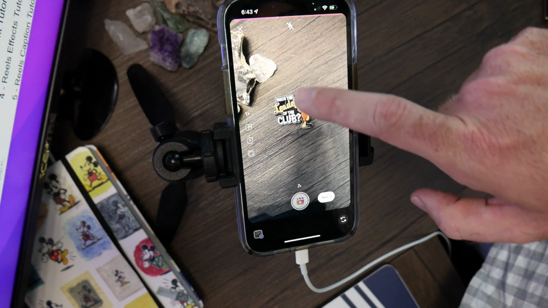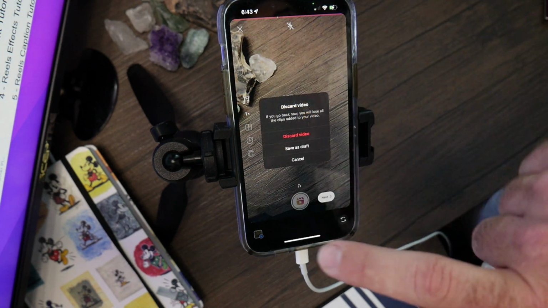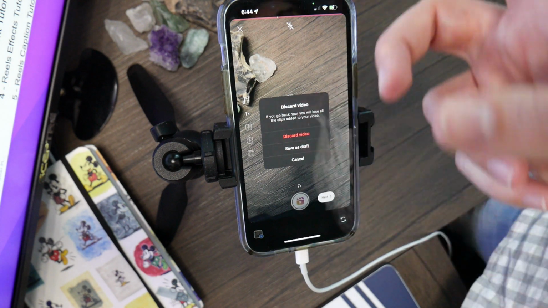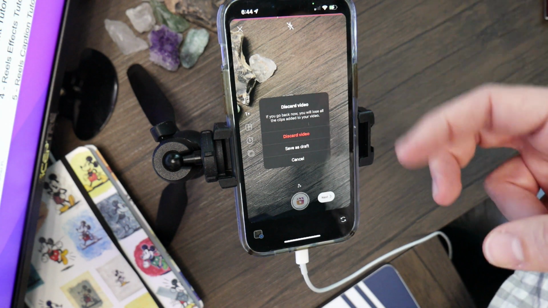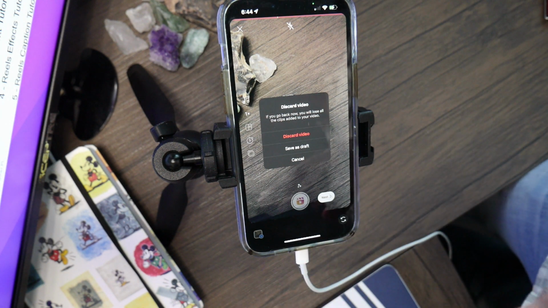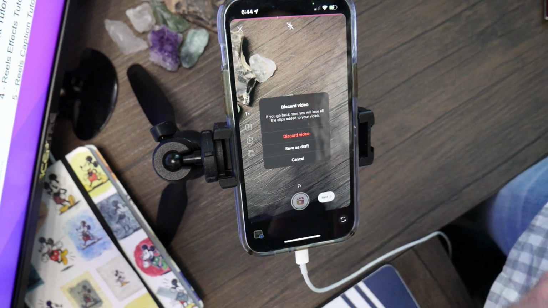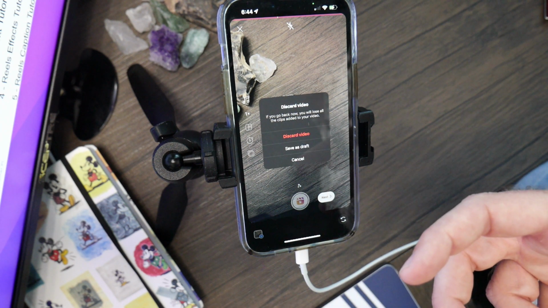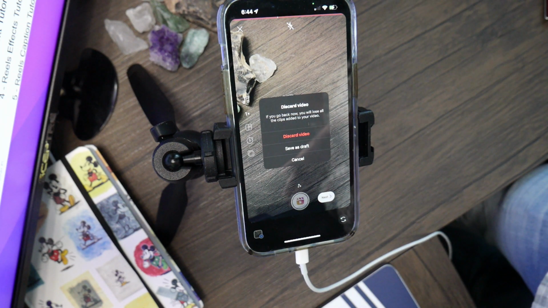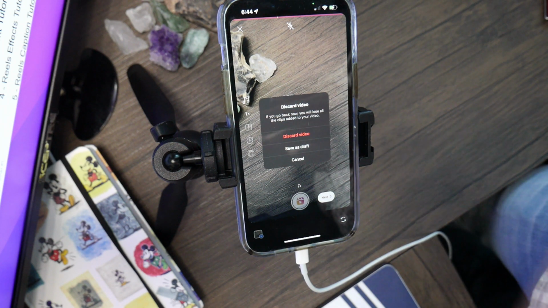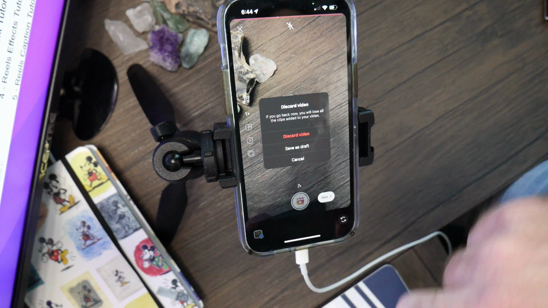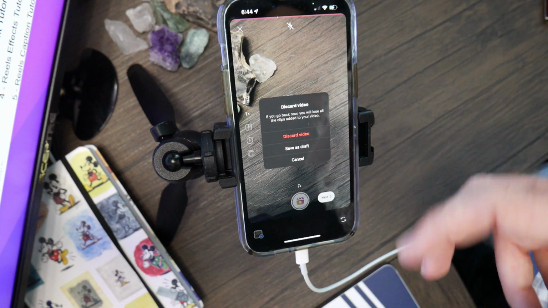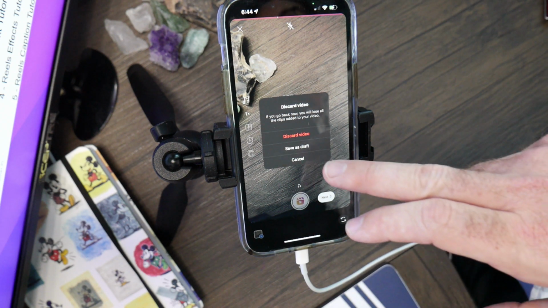This is how I can go back, and if I don't like this, I can X. I can either save as a draft or discard. So maybe you have a reel that you want to make that, you've probably seen some of these, where people are going on vacation and they're shooting inside their home, and then they step on the camera, and when they remove their foot, they're on vacation. You could save the first half as a draft and then come back in when you're in Tahiti on the beach to record the second half, right?